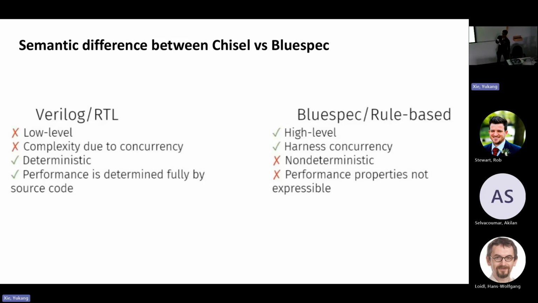I find it odd that you say you can harness concurrency, but performance properties are not possible. On the one hand, you say, well, I don't have a lot of control, but you can still harness concurrency. How does that work? They mean harness concurrency, that means the compiler will generate it for you. Yeah, but it depends on the cleverness of the compiler. Technically, yes, so you don't harness it. You're lucky if you get it. Sure.